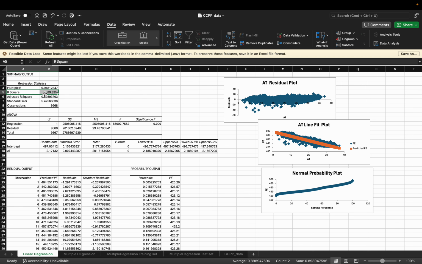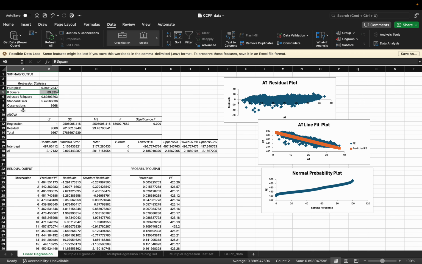measures the statistical measure in regression model that basically determines the proportion of variance in the dependent variable that can be explained by the independent variable, which is electrical energy. In other words, R squared shows how well the data fit the regression model.